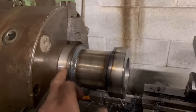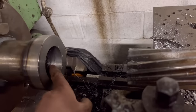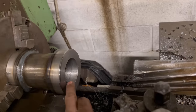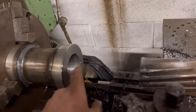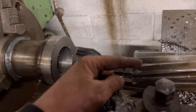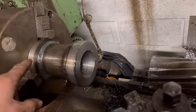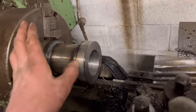So I've been through that now with the 40mm reamer at that end and then the 60mm reamer at this end. The reason why I took it out with the boring bar and then did it with the reamer is so I didn't want to drill it and end up knocking it out of true, because drills take quite a bit of force sometimes. So I just did it steady away with a boring bar out to 59.5mm and then finished it off with the reamer. So now that hole in that end and this hole at this end should be bang in line with each other, should be dead on true. So I can take this out now.